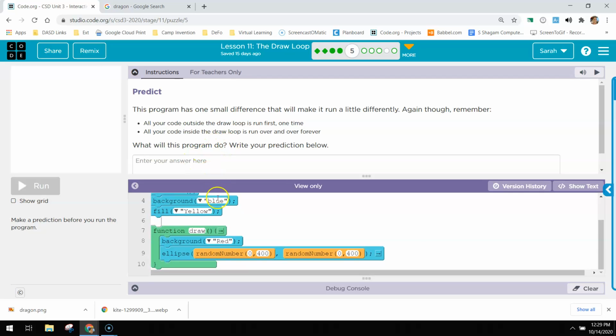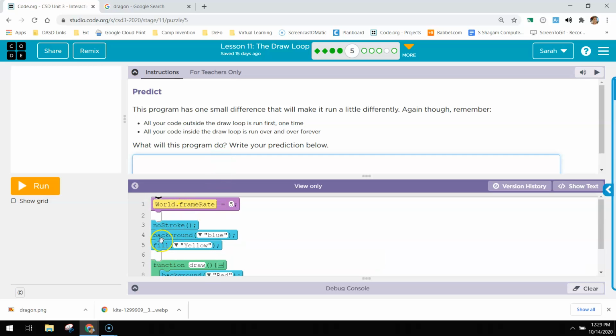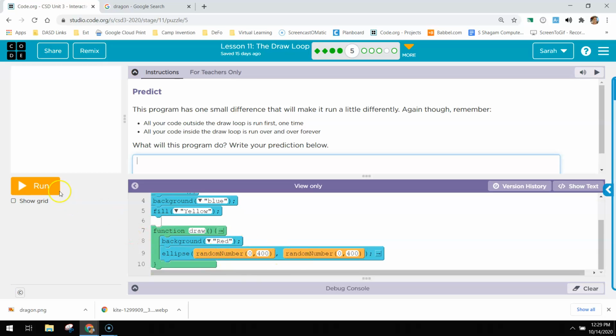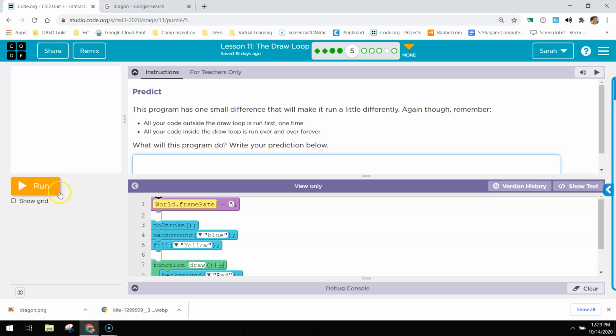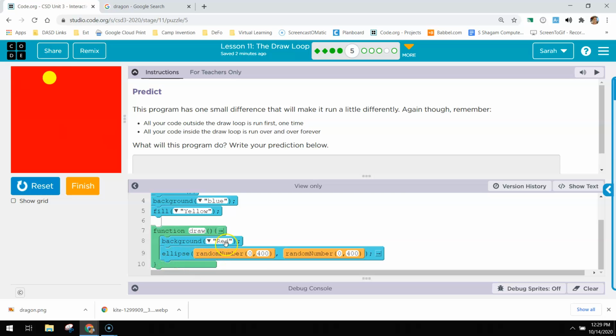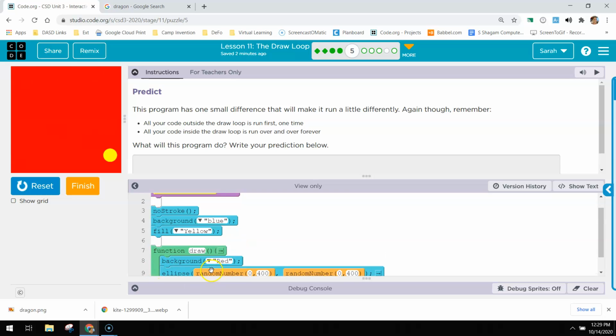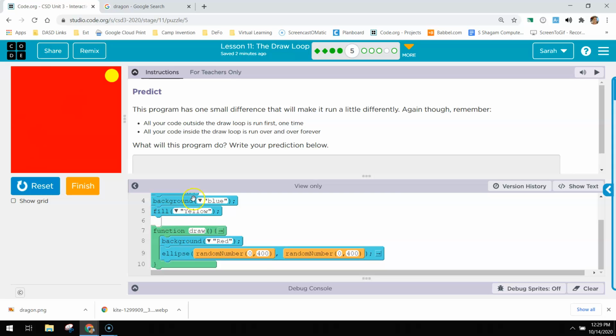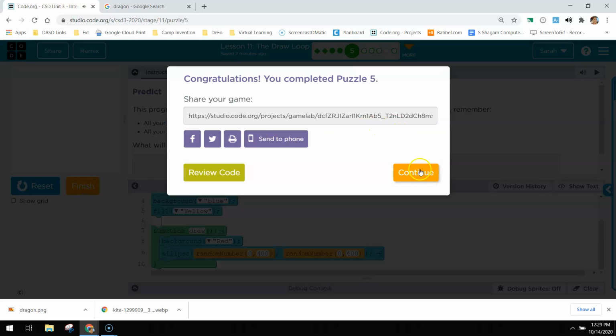So in this one, it's a prediction of what's going to happen. You can make your prediction and then run it and see what actually happens. If you look at it, it sets up a frame rate, and background is blue, it fills with yellow, background is red, and then it draws circles. What do you think is going to happen? I think it's going to draw red circles. Changes the background to red, sorry, yellow circles, because while it had this fill yellow, the background is inside the draw loop. Anything inside the draw loop is going to go over whatever happened over here outside of the draw.